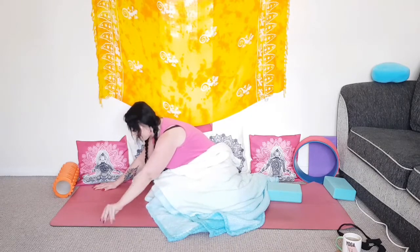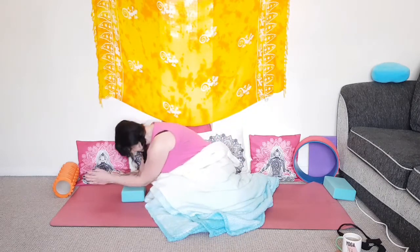As you inhale, slowly, gently come up. As you exhale, lower the left arm, and we're going to twist to the left. So stay sitting. Don't lift your right buttock too high. We're just twisting. And then obviously we're leaning forward, but I'm still trying to push my bum back. Okay, so if you need to, we've got blocks.